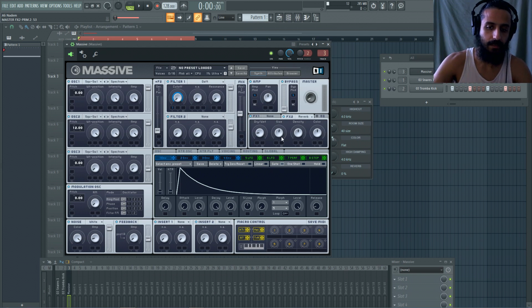Remember that reverb can cluster and get really dirty if you have tons of it going on. So make sure you EQ it. Make sure you EQ your lead and you remove that low end. On top of that, the last thing that I want to say is really less is more.